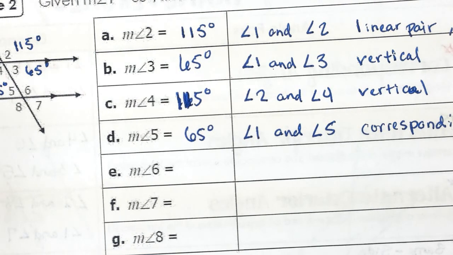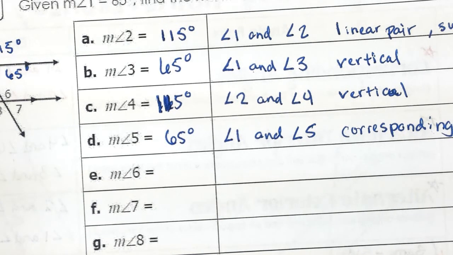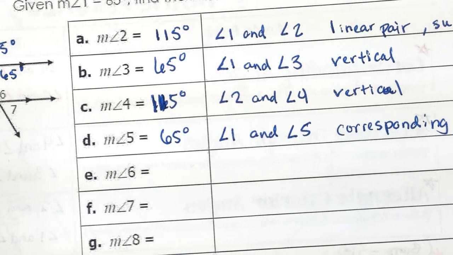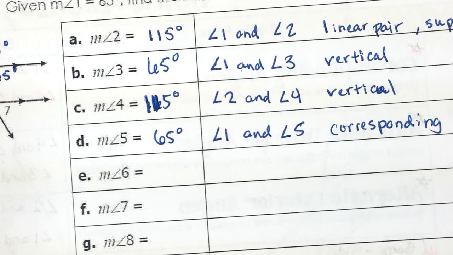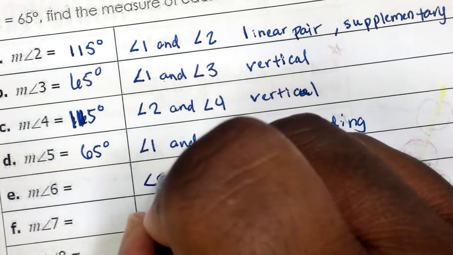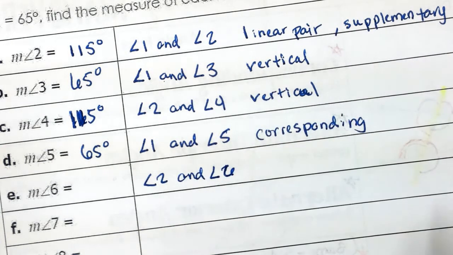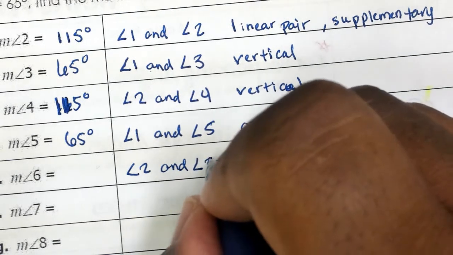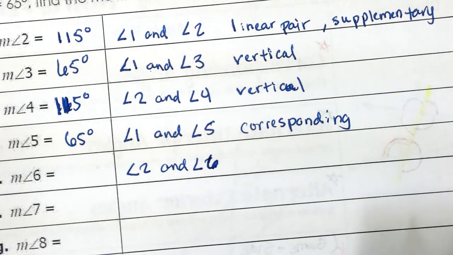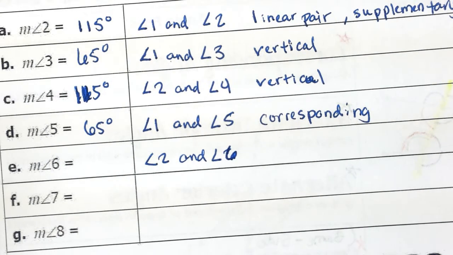Vince. The next one, we want angle 6. What'd you use to figure that out? Well, let me ask you this, Vince. Let me set you up. What's the relationship between angle 2 and angle 6? No, that. What's the relationship? I know that it's the same. What's the relationship that lets you know that?